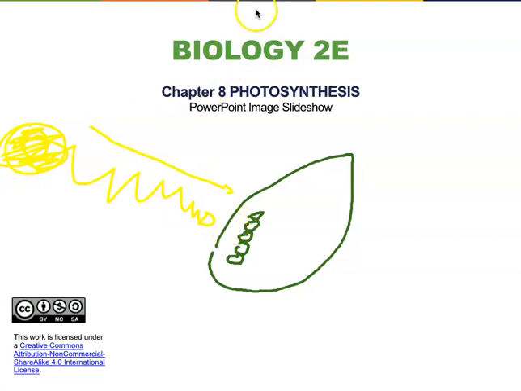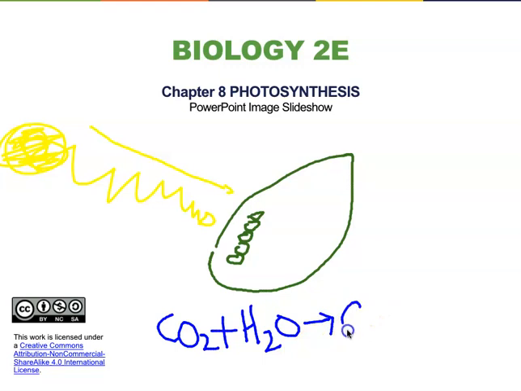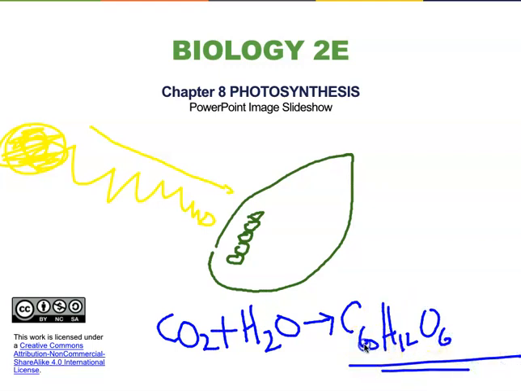What I want you to remember is that the reason these plants are transforming it is because they live in an environment where carbon dioxide is rich. When carbon dioxide, with a little bit of water, goes through a series of dehydration synthesis reactions, you end up with something that looks vaguely like this: C6H12O6. So that's ultimately what we're aiming towards, but let's see what we actually develop. Gotta get rid of the cartoons.